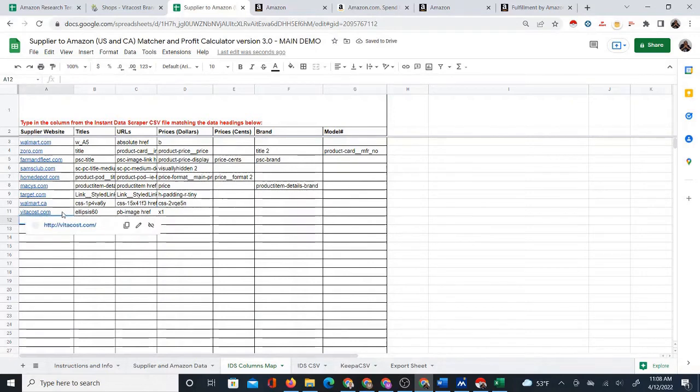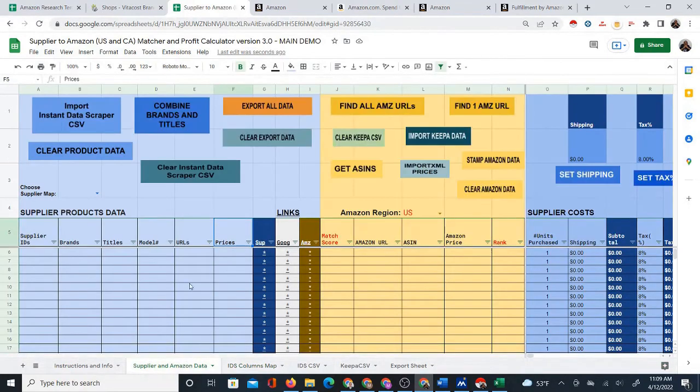Now I believe as far as this actual supplier Vitacost that the map may already be in your copy, but this is for you to see the process for any supplier, because the whole idea of the system is not to use it with any particular supplier. It's the fact that you can use it really with any supplier, right? So these are just some suppliers, but any supplier, it could be any obscure supplier that only few people know about, you can still work with them in the system, and that is really the advantage, one of the huge advantages of the system. Now that the columns map is finished, I will return to the main sheet where I will now import the data.